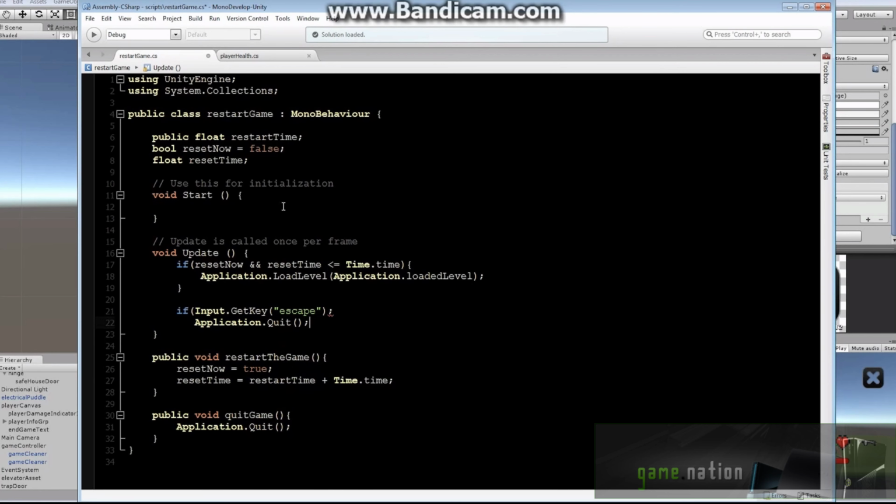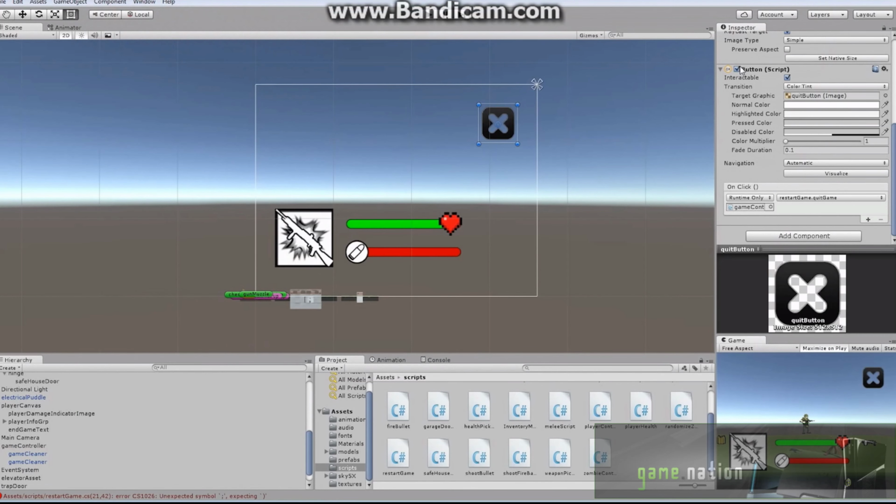All right, and that's it. When I say File, Save, our game now allows us to quit either through the escape key or through that button. All right. So, like I said, I can't demonstrate it right now. I just can't do it. We don't have the ability while we're in this mode. But I'm going to show you right now how to actually compile your game.